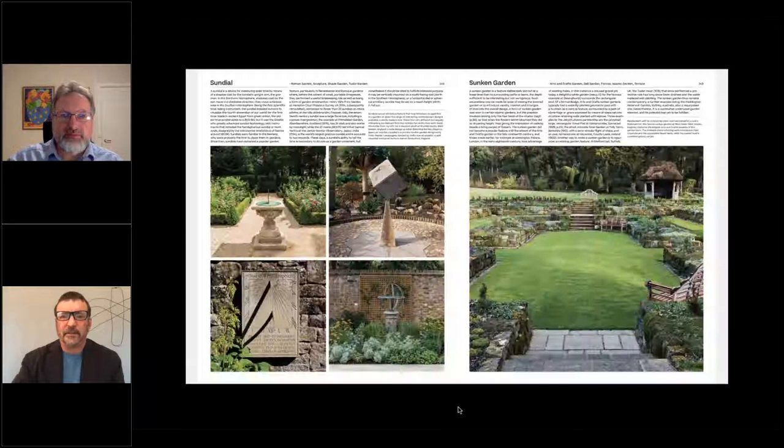So Toby, that's our sundial garden, and it will be in sort of a sunken area. And so I left your sunken garden page up here with it too. I know when we were speaking earlier, in your mind, a sunken garden is a very formal garden, at least has these very dramatic walls and terraces as we've discussed before. But talk to me about sundials in the garden, and is Untermeyer's the largest example that you've known of?